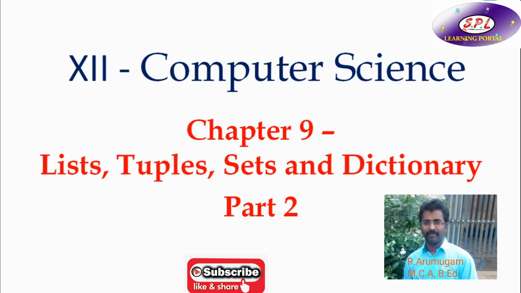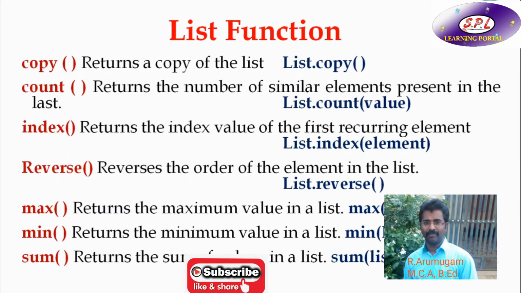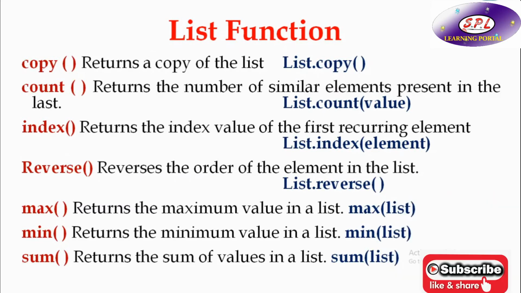In the list chapter, first we are going to discuss some built-in functions, then we will go to the tuple functions. So what are the predefined functions in a list? Already we learned the len function. The len function is used to find the number of elements in the list. In the same way, the copy function copies from one list to another list.